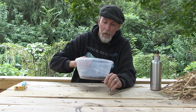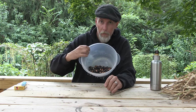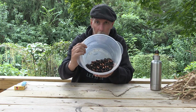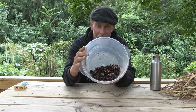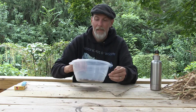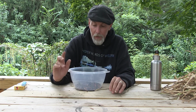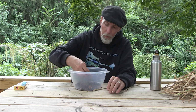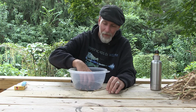Now, this doesn't seem like a lot, especially since I have them in this big bowl. See if I can show that on the camera without spilling them out. That would make me mad. But that is a lot of beans for planting, because these beans are so prolific. You wouldn't even need an eighth of these.